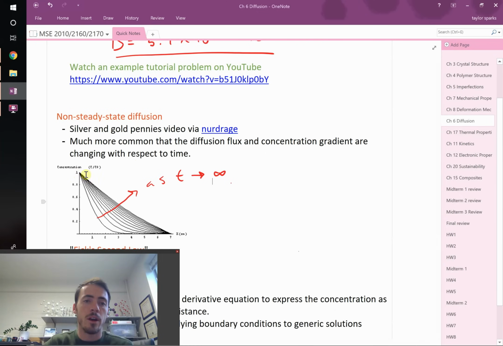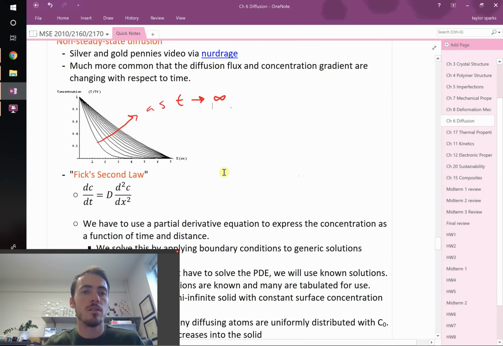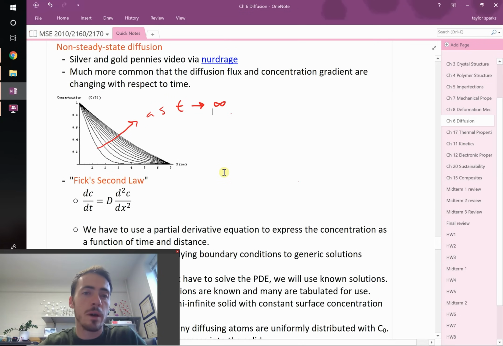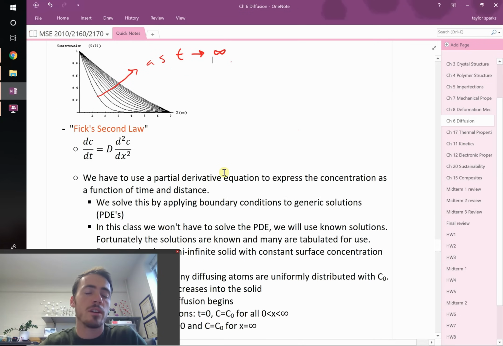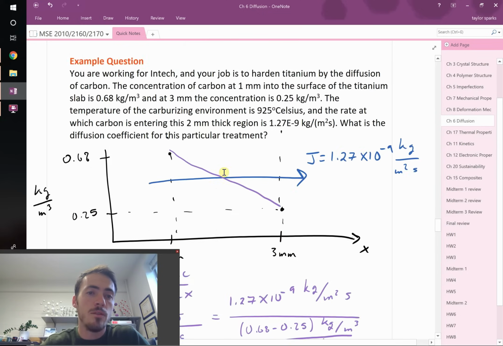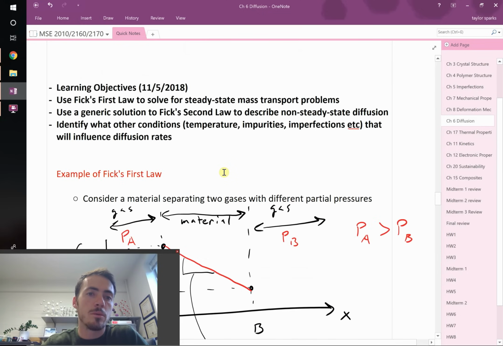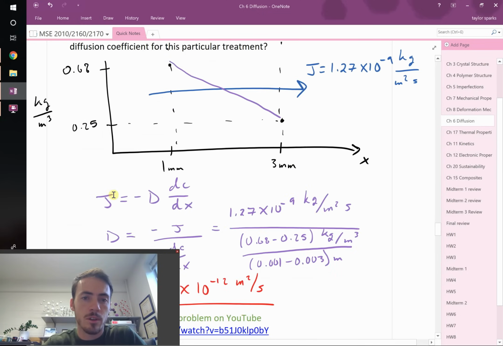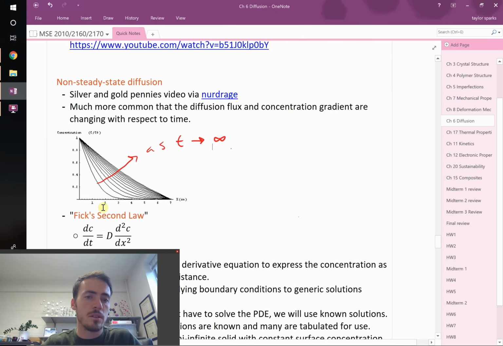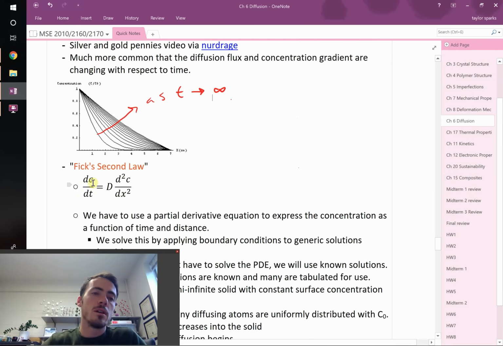All right, so non-steady state conditions, since it's changing with respect to time, we need to have an expression that has time in it. If you go back up here before, because it was steady state, our Fick's first law, where'd it go? Right here. Time's not in here, right? We're assuming that things are constant with respect to time. So now we need one that includes time. So it goes as follows.